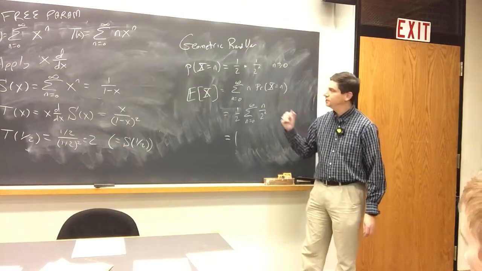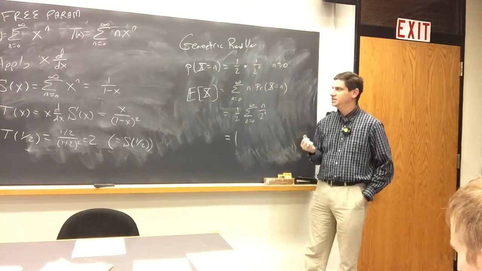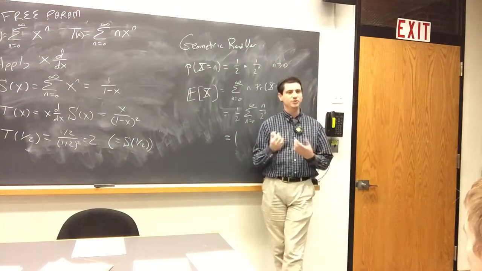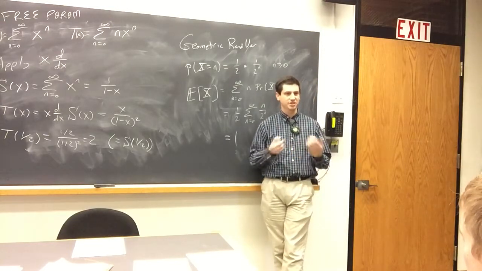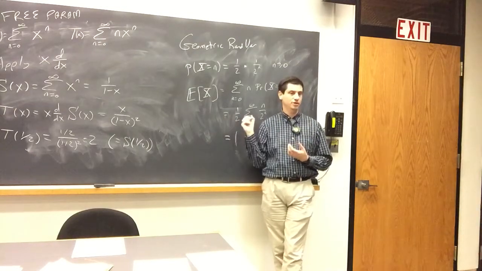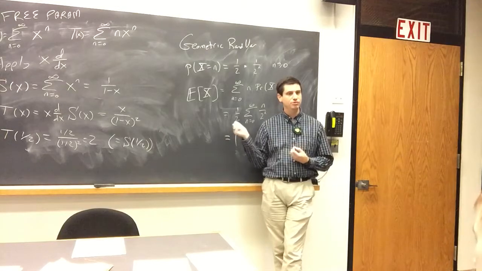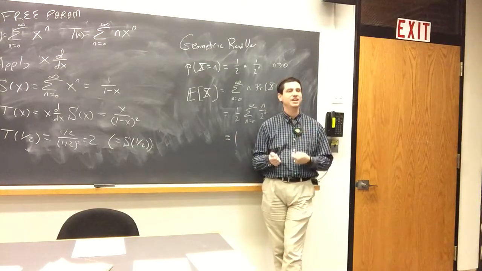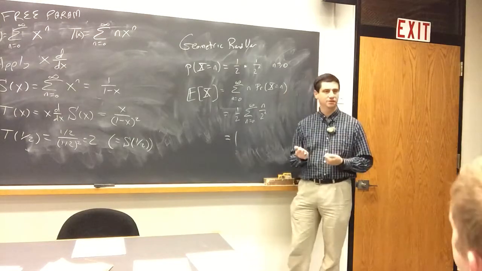One of the ways you can look at this, it's sometimes bad to choose 1/2, because with 1/2, you can't tell the difference between getting a head and getting a tail. They're equally probable. If you took p to be 1/3, it would be a little bit better. But what you're really calculating is how many tosses do I need before I finally get a head. So this is the waiting time for the first head.